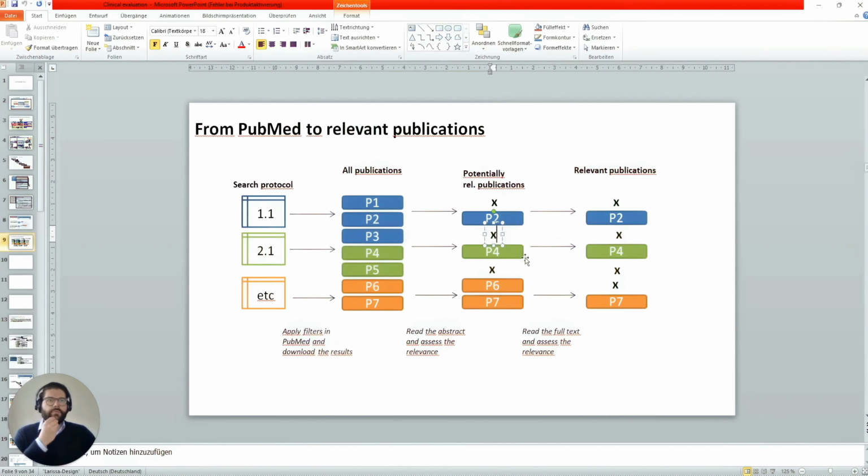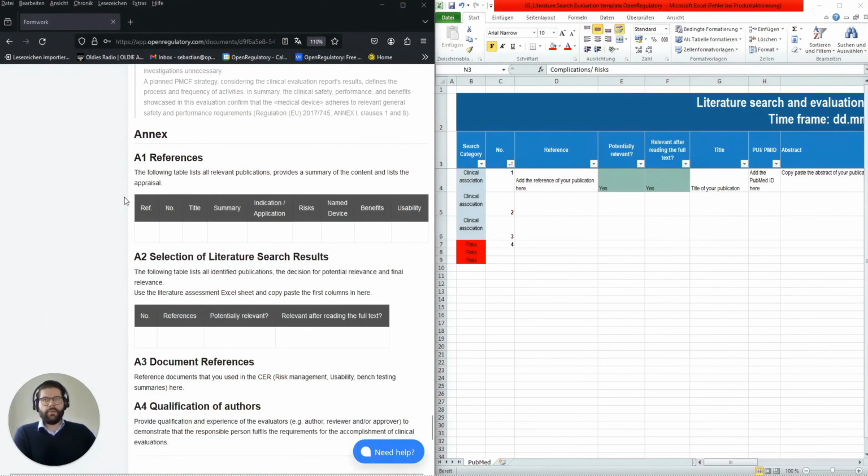And then in the next step, you identify some publications that are really relevant to what you want to prove, what you want to state. And some of them you will lose on the way because, okay, the abstract looks very promising, but in the end, when you check out the full text, it's just nonsense. Or they forgot to mention that they used, I don't know, monkeys or mice in their study. And then you will identify this along the way.